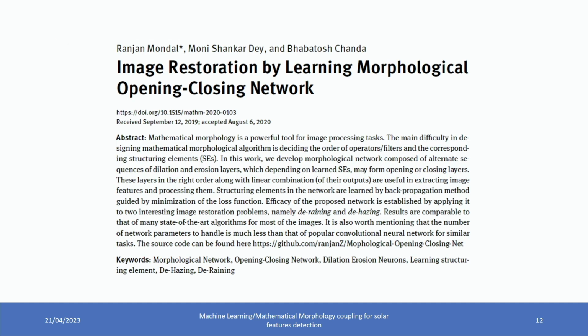So one of the first implementations of morphological neural network applied to image restoration was done by Mandal et al. And they used this morphological neural network model to remove the rain and the haze from images. And they have obtained very good qualitative results on their test images. So it could be worth trying with spectrograms, for example, from images taken by ground-based observatories, because like we saw yesterday, sometimes they are subjected to very bad weather conditions with a lot of clouds. So this could be interesting to try the network.